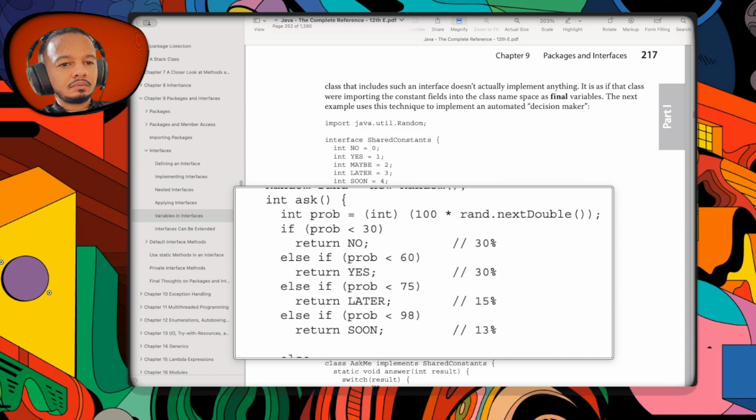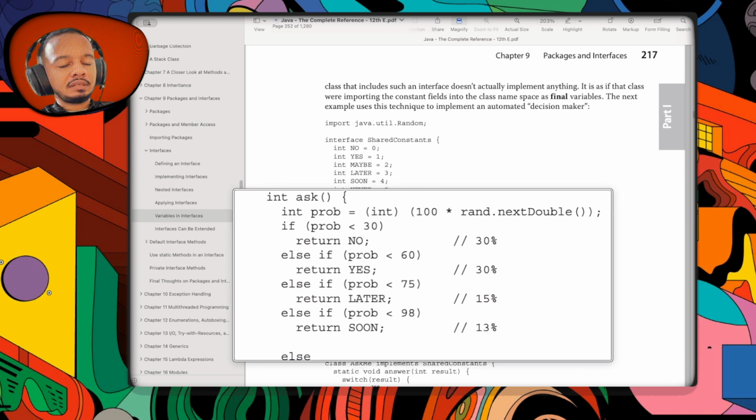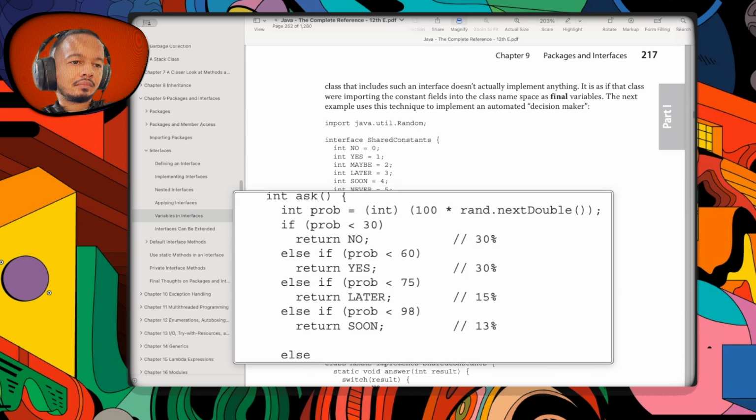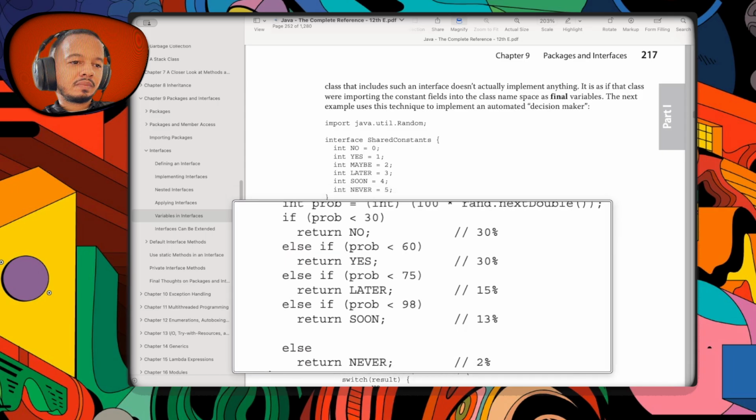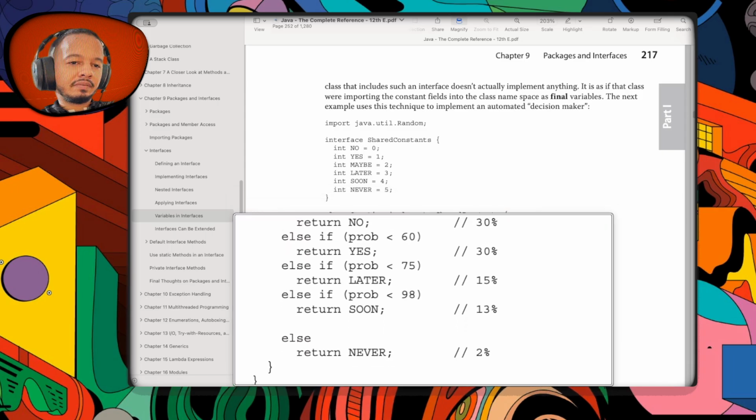Else if prob is less than 98, return SOON. Else return NEVER.